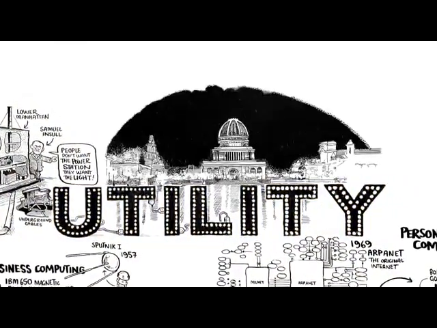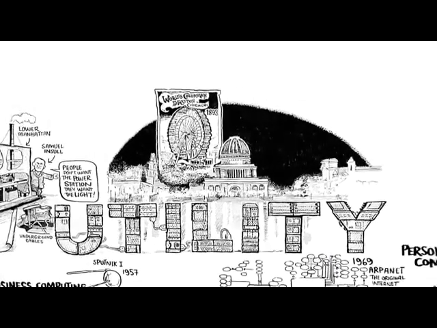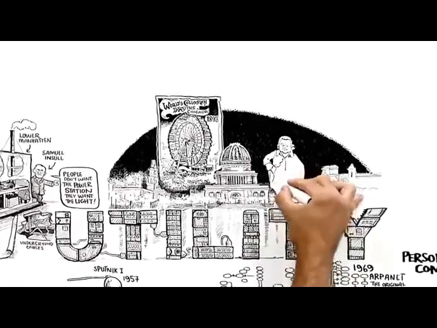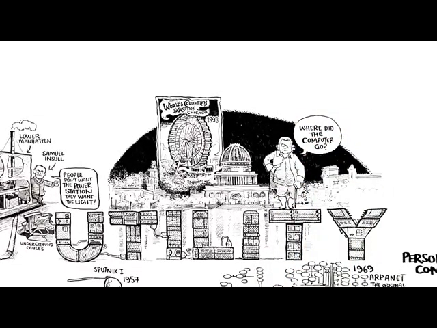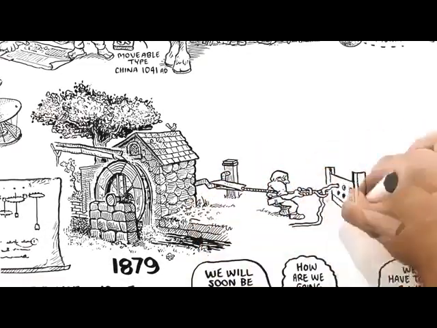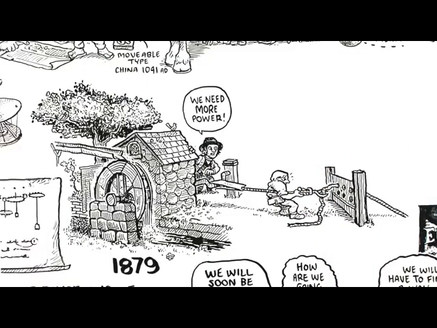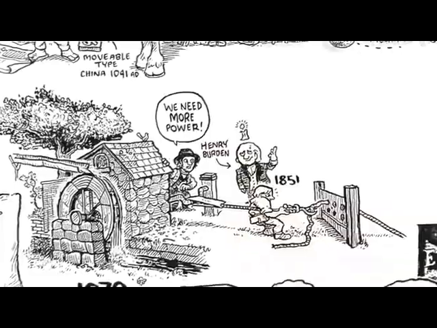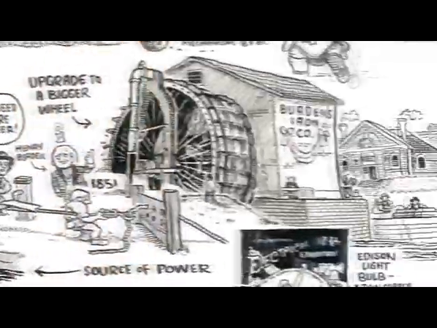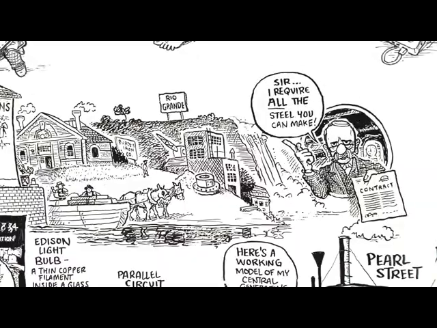Utility is the foundation of the largest single change to computer thinking this century. A change so great you could compare it to the computing equivalent of the Industrial Revolution, a revolution that was fueled by utility. It started with water. Wheels were used to grind flour or power machines. It wasn't exactly scalable. Factories had to be built at the source of that power. If a business grew and needed more power, it would have to upgrade to a bigger wheel or up sticks and shift the entire factory to a more powerful river.